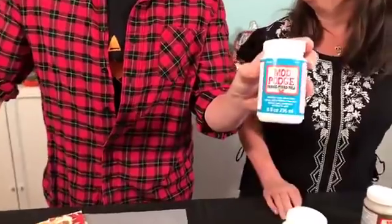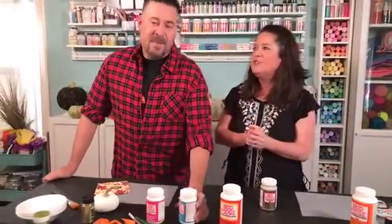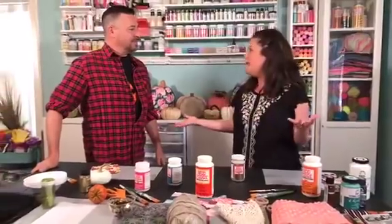We're also going to be using fabric Mod Podge. Now, what's the big joke? The big joke is it's Cathie's favorite, but she says that about all of them. No, fabric formula to me is so cool because I love gloss and matte and satin for all your paper crafts and all that. But I was a textile science major. I came from the fashion industry. Makes so much sense. I'm all about fabric. What's so cool about this is you can take any fabrics, even this minky fabric, and you can see that we've covered a pumpkin with that just using the fabric formula. So to me, it just has so many opportunities.